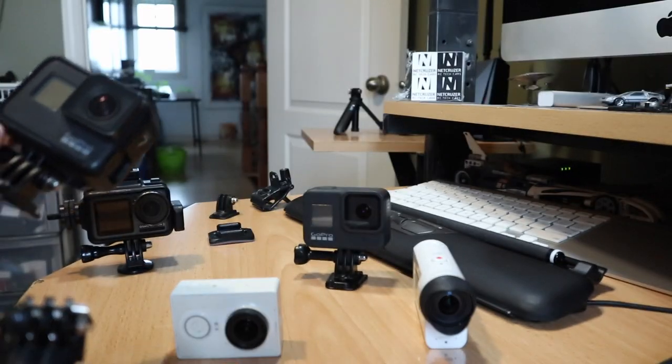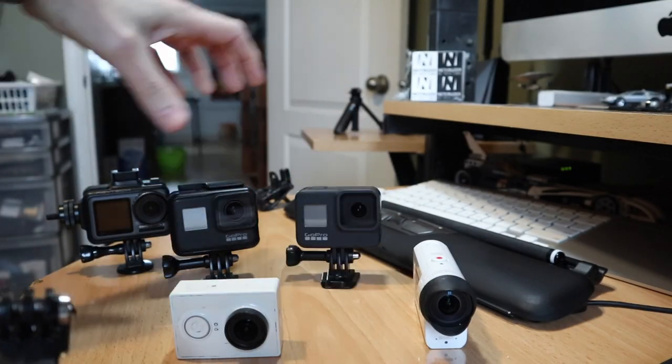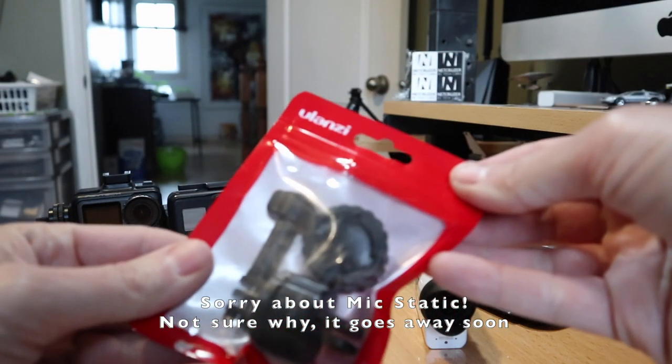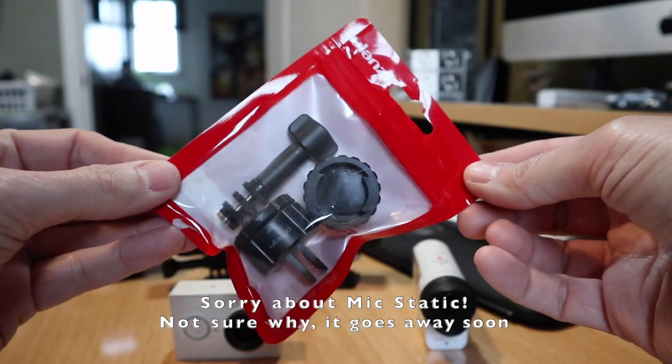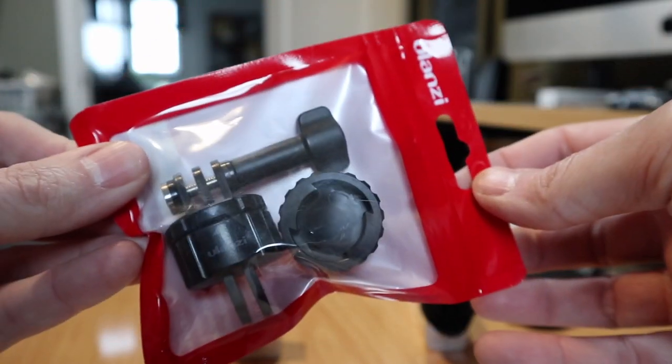So I did not like having to remove the finger screw on and off every time. I would usually set all my action cameras up with a tripod screw on the bottom — the Hero 8, the DJI Osmo Action. There's a new product I received from Ulanzi, and here it is. So this is a quick mount system — I believe it uses magnets — so we're going to check it out right now.